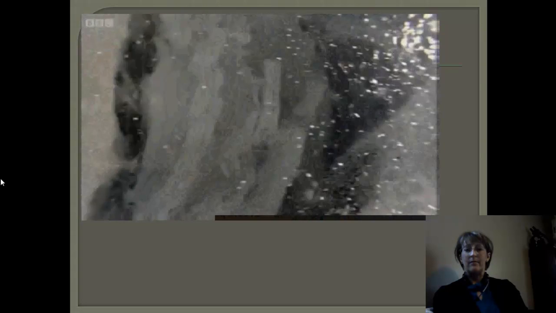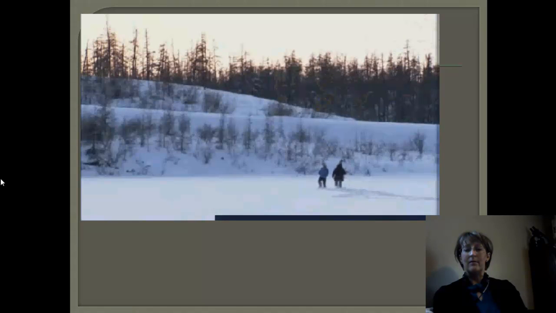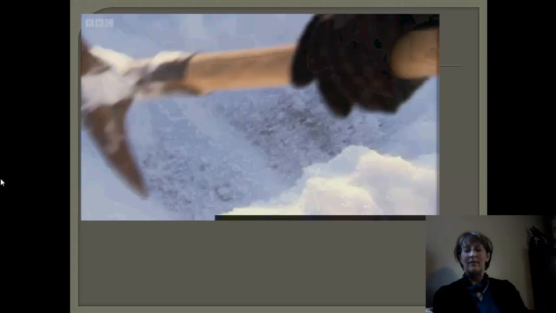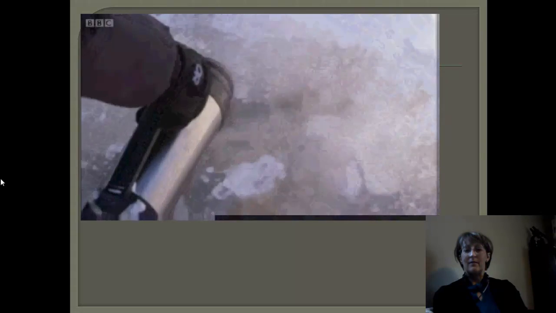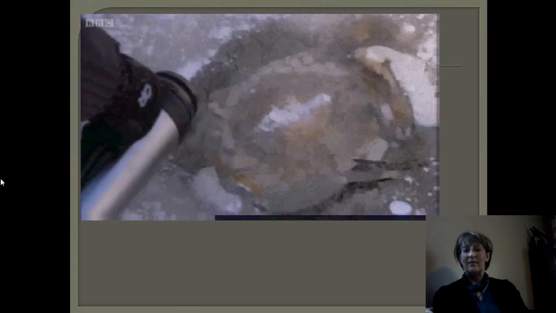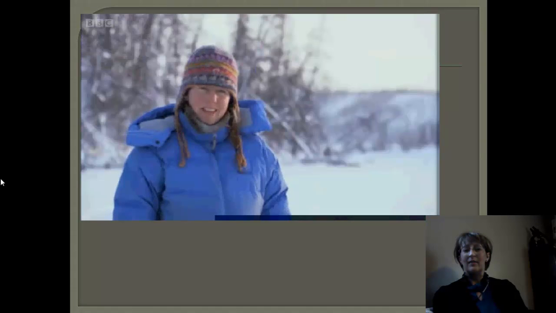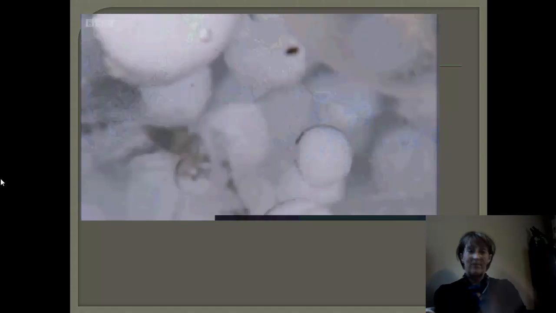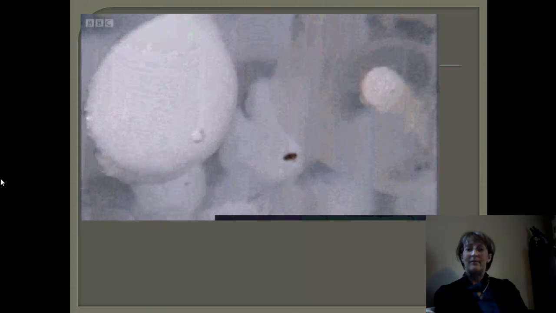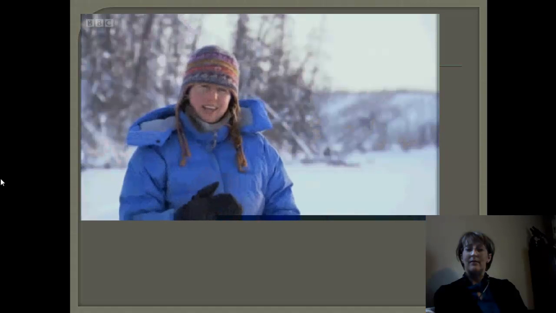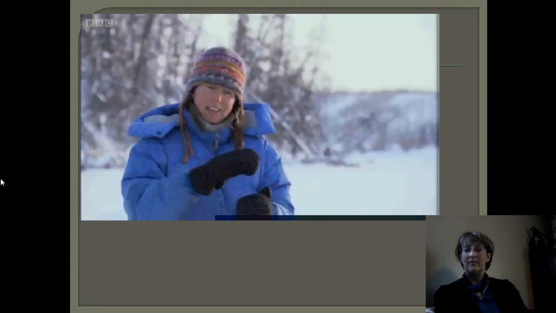If Katie's right, then the ice should be full of bubbles of methane. To find out the extent of the problem, Katie and an assistant head out onto the middle of the frozen lake. First, they remove the snow covering the ice, before using tea from their flask to clear the surface. You can actually see the bubbles trapped in the ice. They're beautiful. The ice can be crystal clear with little bubbles, almost like coins stacked on top of one another. And what's happening is that as the bubbles are released from the sediments beneath, they wobble up through the water column and they hit the ice that's forming and thickening overhead. And so the bubbles actually freeze in place.